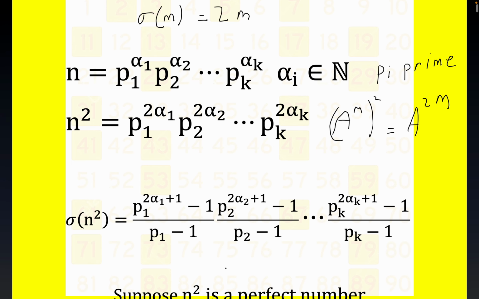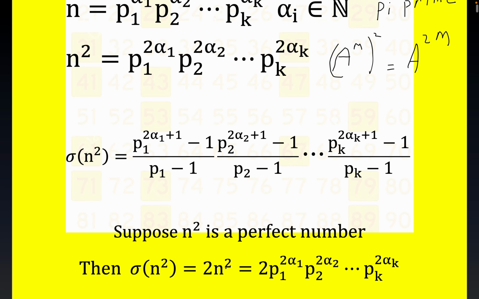Let's keep moving. Now, this is a result that sums up the divisors of n squared based on the prime factorizations. This is based on a finite geometric series, basically, and I'll just leave it at that. I'm not going to attempt to prove this. The proof isn't as hard as you might think. Just remember, it's a product of a bunch of finite geometric series, individual primes summed up, powers.